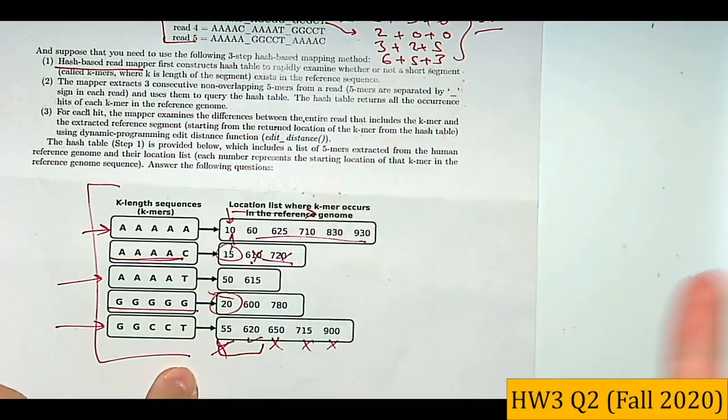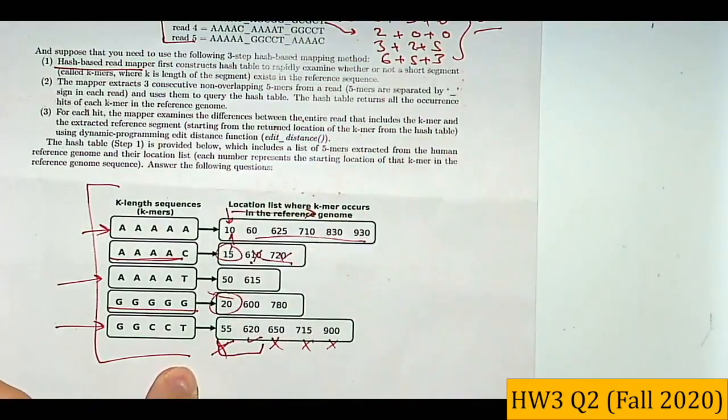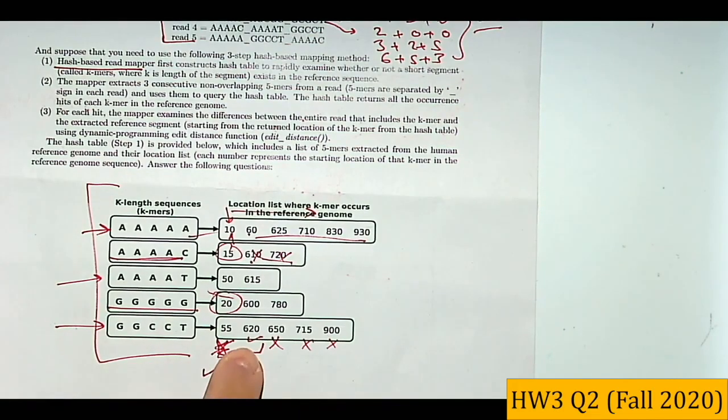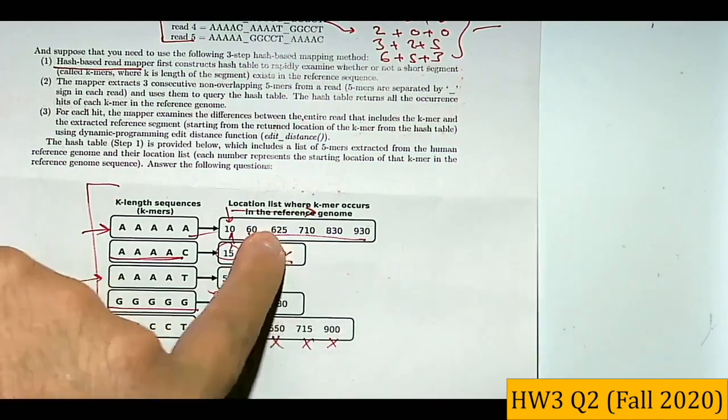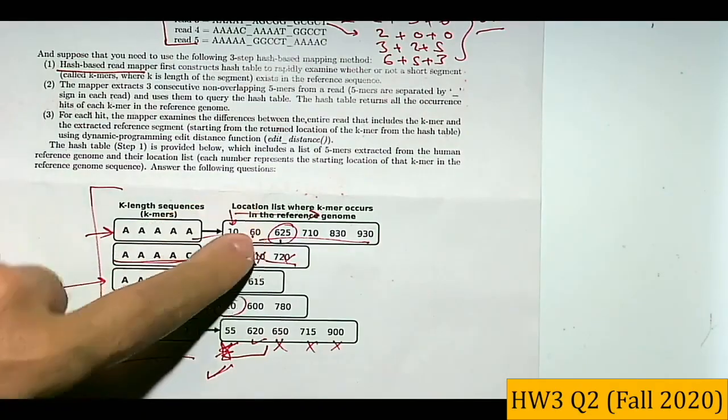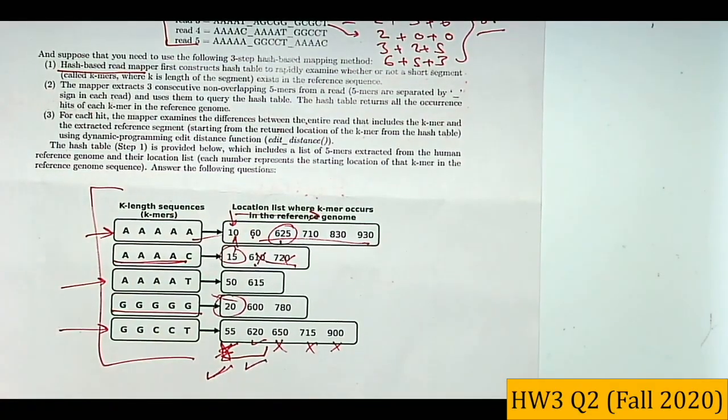Yeah, it's good that we mention it because to know that there's a forward and backward direction. So anyway, this 60 is next to 55, so it's correct. So we should keep this potential mapping, let's call it. And now 620, we should look for 625 here, which is this one. So we have it there. So this is a correct match.